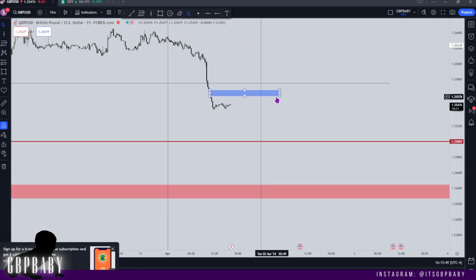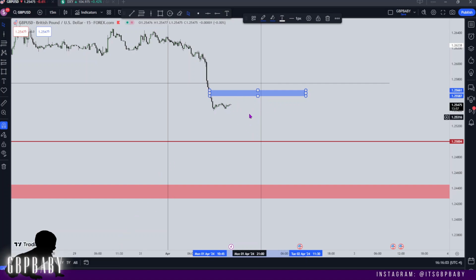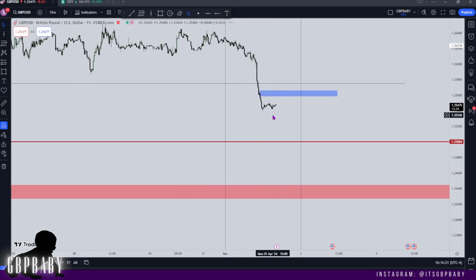But definitely pay attention to this bearish order block here, because it should provide resistance we need to send price lower. Now, do bear in mind, it is only 4:15 New York time, so we still have a lot of time before the Asia range trades and before London. So a lot can happen in that time. But generally speaking, I'd like to think that we can consolidate into the next day, create some kind of swing high, and then start the run lower. That's what I have marked out.